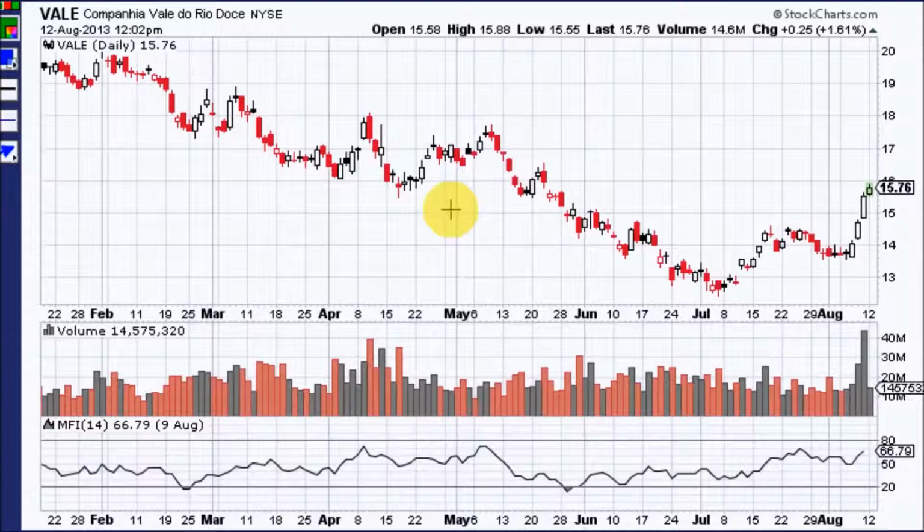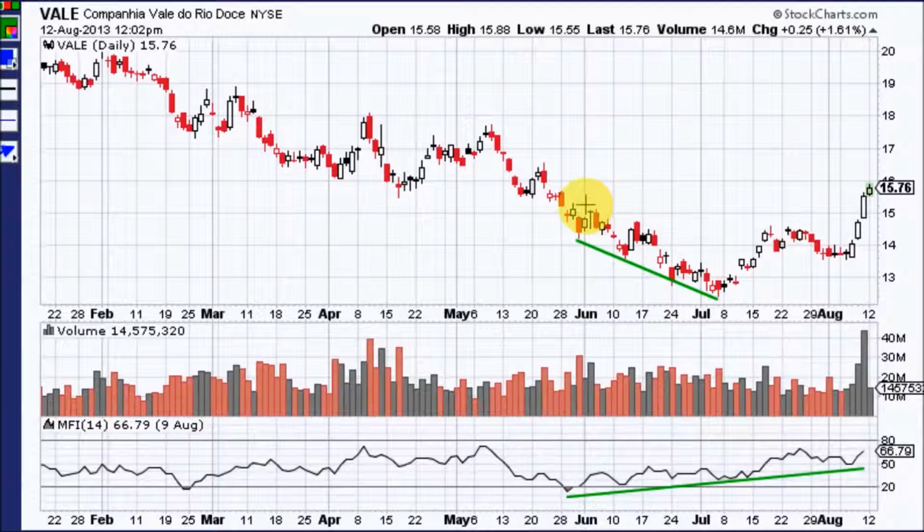Here's another example of a bullish divergence. Look at the MFI. The lows are rising this entire period, starting right about here, as the stock is falling. That is a bullish divergence. This gave forewarning that the trend might be about to change. And when it crossed up through the 50 line right there, it became bullish. The stock ran pretty well.